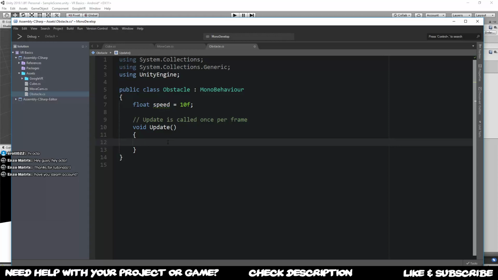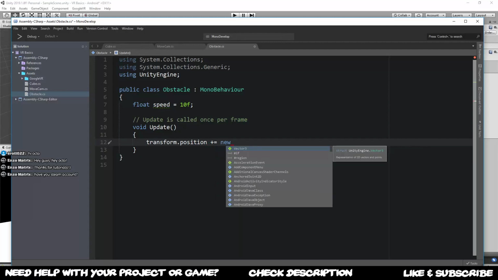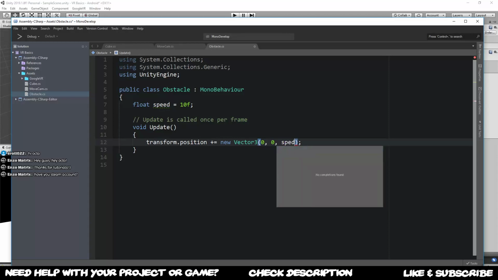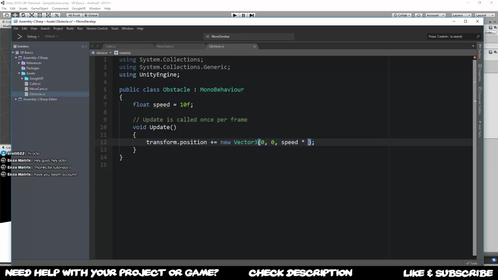So what we want to do is add to our transform.position plus equal a new Vector3. And now we're going to put the 0, 0, 0 as usual. And where we want to move is basically the negative z value over here. So we say negative speed times Time.deltaTime, or we can also negate speed, so we have a minus speed on the z value. We are good to go, I guess.